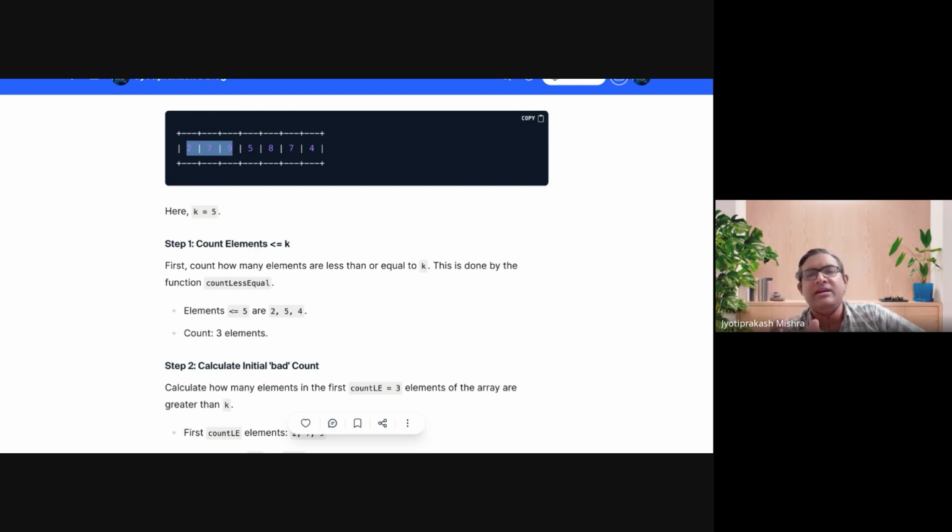विंडो क्यों मेंटेन कर रहे हैं? कोई बता सकता है एक विंडो ऑफ फिक्स्ड साइज हम क्यों मेंटेन कर रहे हैं? क्योंकि ऐसे एक विंडो के अंदर ही हमारे 3 एलिमेंट्स आएंगे. वो शुरू में आ सकते हैं, यहां पे आ सकते हैं, यहां पे आ सकते हैं. ये वाला विंडो हो सकता है, नहीं तो ये वाला विंडो हो सकता है. ये 4-5 विंडो में से कोई एक विंडो हो सकता है जिसके अंदर हमको सारे वो जो एलिमेंट्स हैं 2, 5, 4 कोई भी ऑर्डर में उसके अंदर हमको उसको रखना है मिनिमम नंबर ऑफ स्वैप्स यूज करके. ये क्वेश्चन समझ में आएगा नहीं सबको?